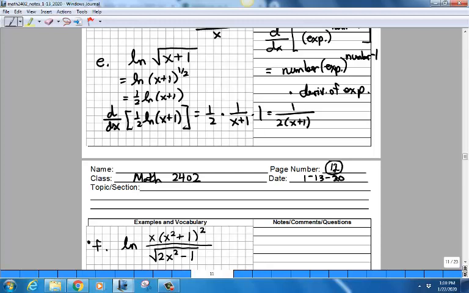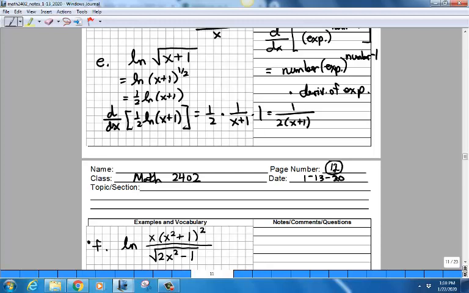Now I'm going to actually take the derivative. None of this was differentiating yet; that was all just rewriting the expression. When we take the derivative here, we have a product, but this factor is just a number, so we don't have to worry about using the product rule. We can just keep the 1/2 and then take the derivative of the natural log of x plus 1. That's what I did.